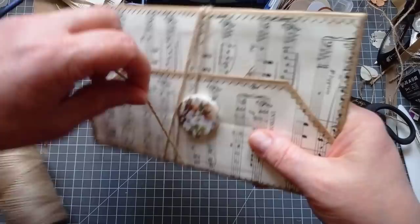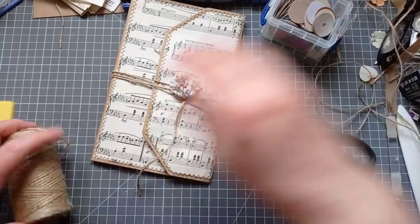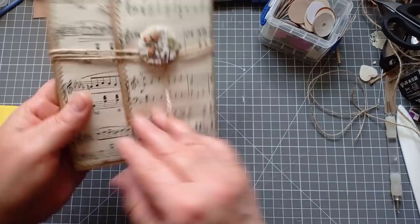And then round the button. And I'm going to cut it off there. I do want to put some kind of bead or charm on the bottom, but I've not had a delve through for a nice one yet. So that's it. That's how I did the closure with the button, and I quite like that. So let's crack on with decorating it now.